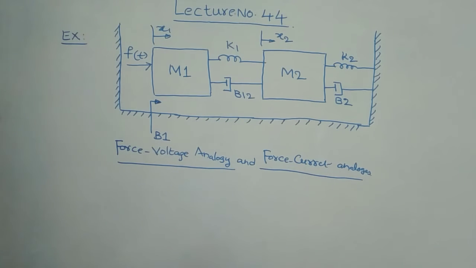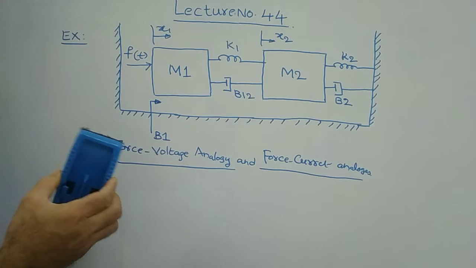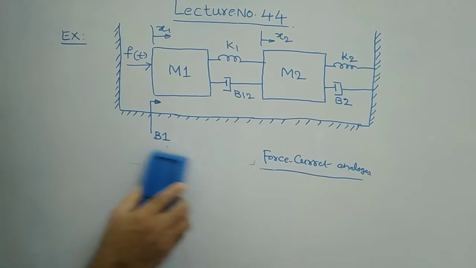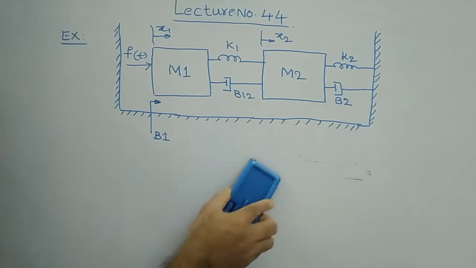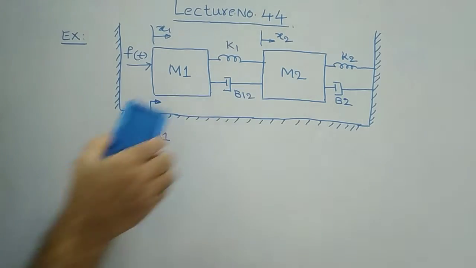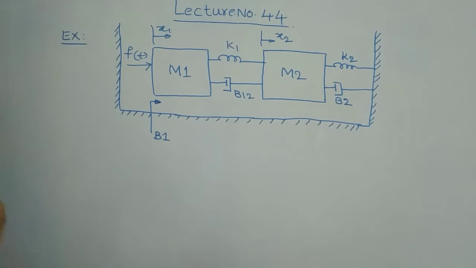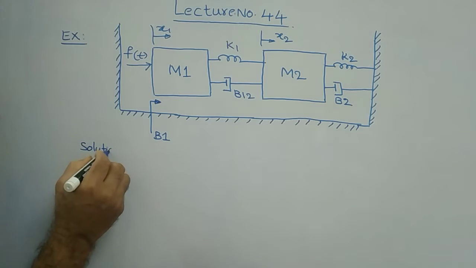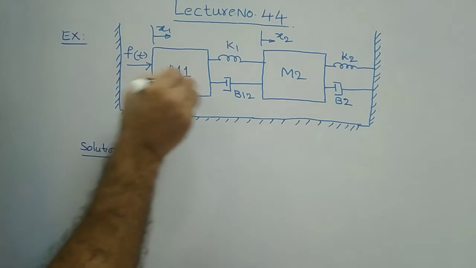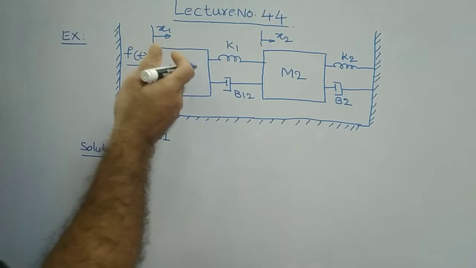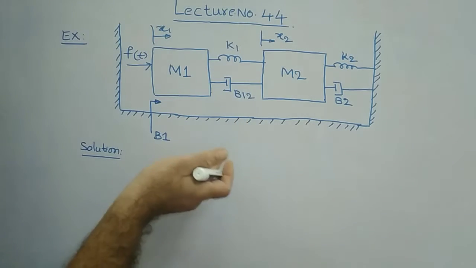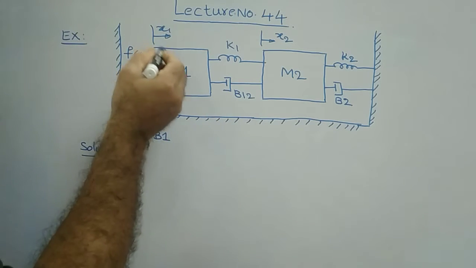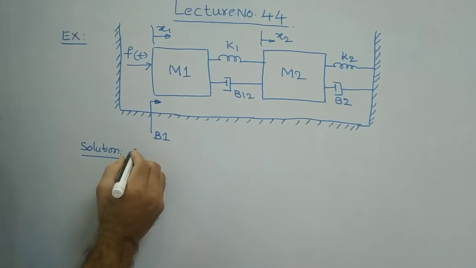Therefore now we will write the differential equations. As I explained in the last presentation, how many blocks are given? You have two blocks. So I will write the solution. As we have two blocks, definitely you will have two differential equations. With respect to m1, you can write the differential equation.